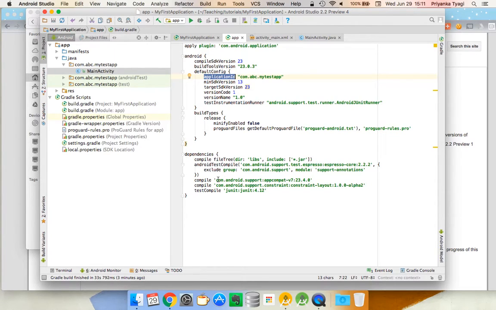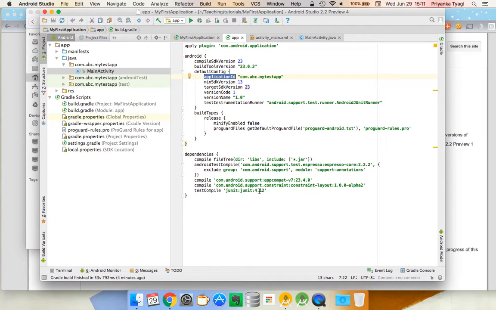These are the support libraries, appcompat, which is included when you check the backward compatibility option. And Google recently launched the Constraint Layout, which is a very handy way of creating layouts. As of the time of this recording, it's 1.0.0 alpha 2.